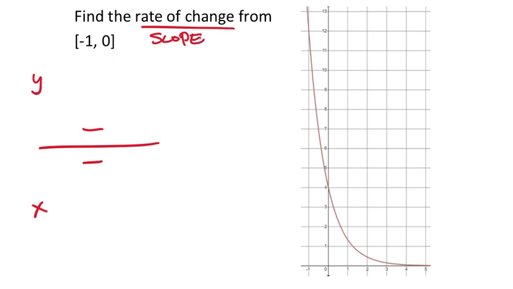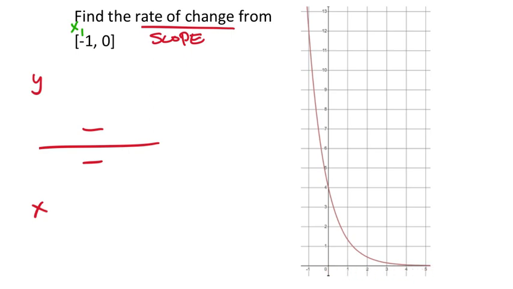So first up, I see that we have an x value, that's -1. So for this assignment, you're going to want to pay attention to the scales of the axes. Okay, so my y-axis, I can see each line goes up by 1. I can see all my x-axis lines go up by 1 as well.